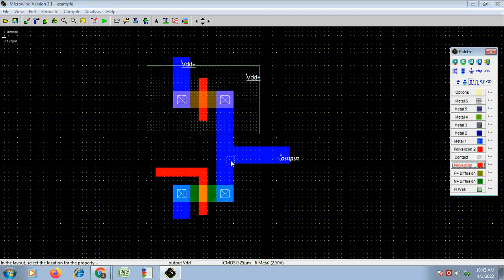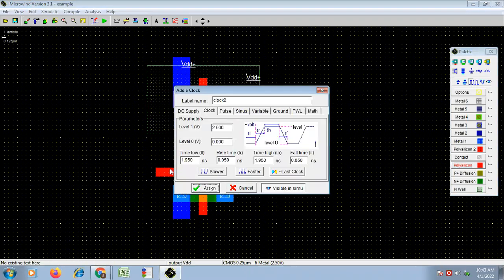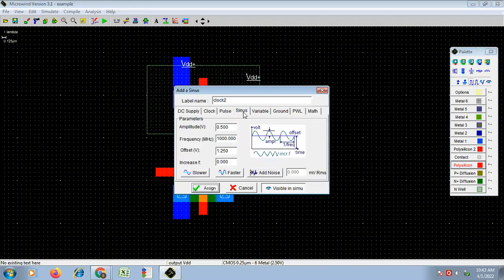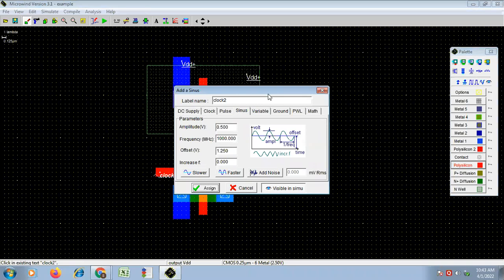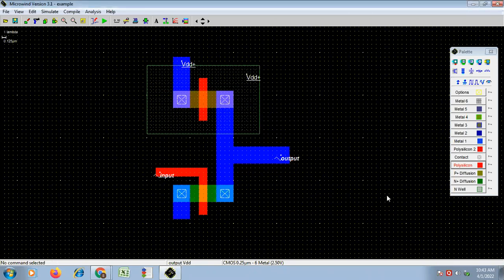So again I will show this clock, I will put it here, but now here I have to select this sinusoidal clock where amplitude 0.5, frequency of 1000 megahertz, offset is 1.5. The remaining is the same, assign. So this is now okay. I have to change the name also, so I will give here input, assign. So this is the input to the gate of NMOS.